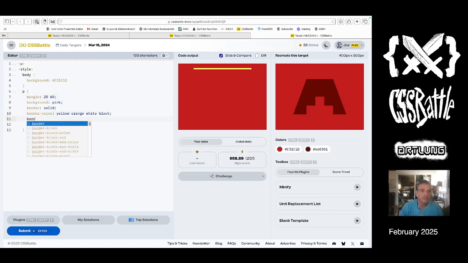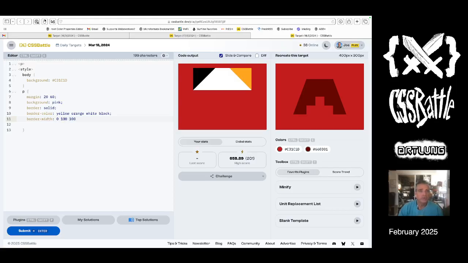Let's do border width, and we'll do 0, 100. Border width 0, 100, 100. Oh, 0, 50, probably more like that. And then 60, 70.